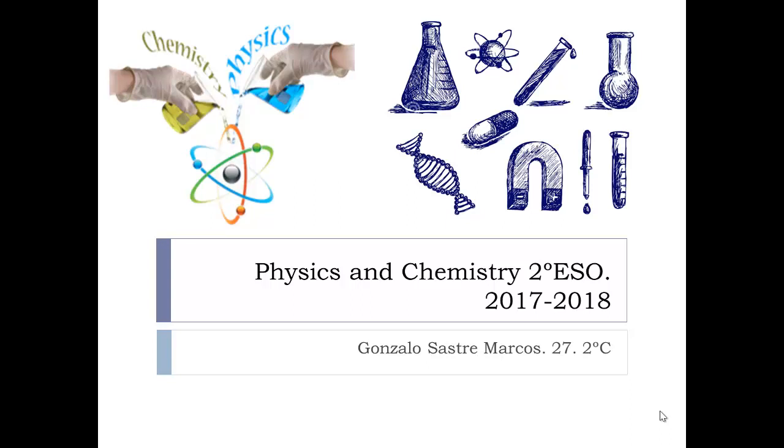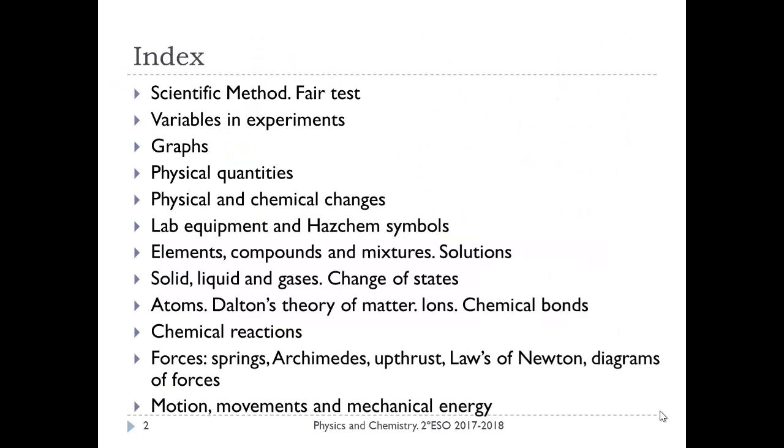In this video I'm going to try to do an overview of the subject of physics and chemistry of 2nd of ESO, years 2017-2018. So I've prepared a brief index which includes the contents that we are going to see, which are probably most of them, and we have things from scientific methods, lab equipment, physical quantities, changes, atoms, and physics in the end.